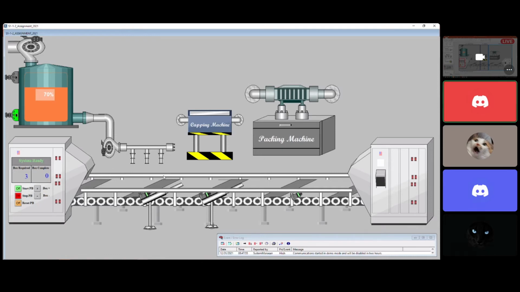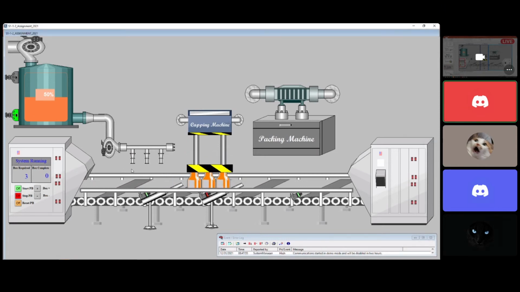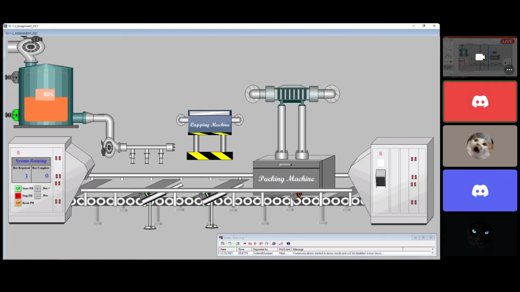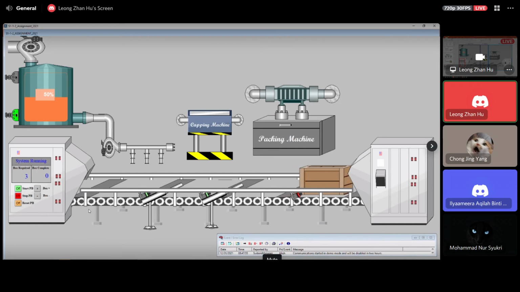For example, now we run. As you can see, this is just a simple manufacturing industry that includes liquid filling, capping, and packing. There is a hose that will be dropped down and slotted into the bottles to fill them, which reduces the risk of spilling the water. This icon, like a reducer, we simulate as a flow meter. That's all for the simulations.